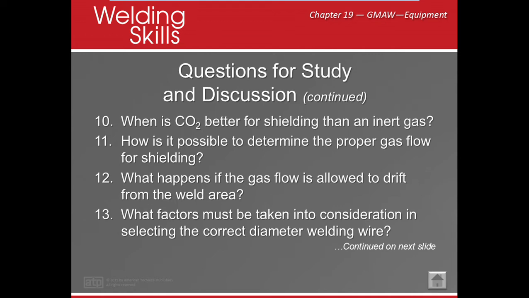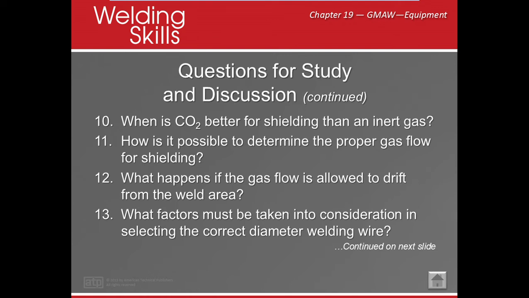Okay, so how is it possible to determine the proper gas flow? Well, for the majority of what we do, it's between 20 and 35 CFH. When we use a WPS, or welding procedure specification, it tells us specifically, okay? But most of the time, final adjustments need to be made kind of on a trial and error basis. We have to find out what's going on.